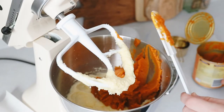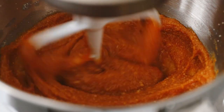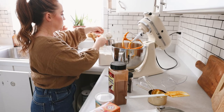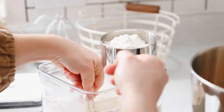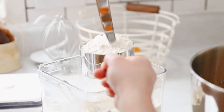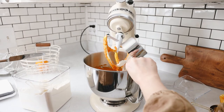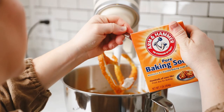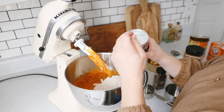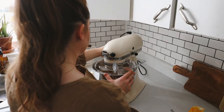My favorite way to fill our home with the amazing smells of autumn is by baking or cooking some of our favorite dishes. I've been making this pumpkin bread a lot lately, and it's amazing how the scent of the baking bread completely transforms our home. My husband says it smells like Thanksgiving, which to me is the best way a home can smell.